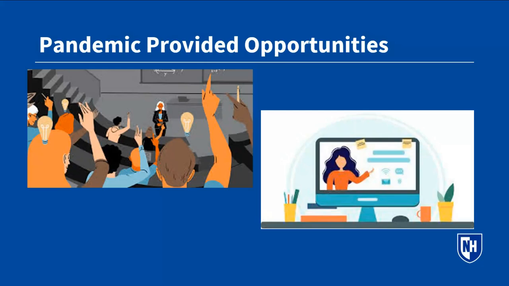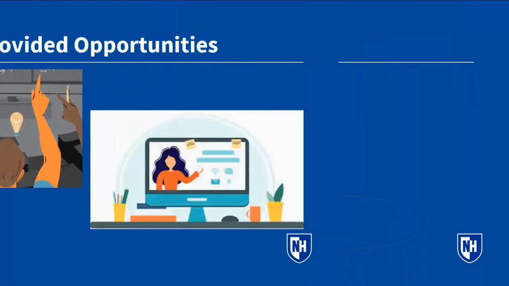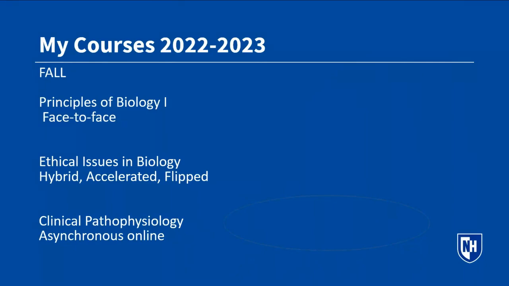My schedule, which I absolutely love, is really a diversity. I teach undergraduates from first year to fourth year. In the fall, I have this Principles of Biology class, which I call Bio 1. It's a traditional class for all science majors, and it's face-to-face. Then I have this Ethical Issues in Biology class I designed. From the very beginning, I've made it accelerated, which means it lasts only half a semester, and then hybrid, meaning that we meet either synchronous online or, now, face-to-face, and then they have work to do asynchronously.